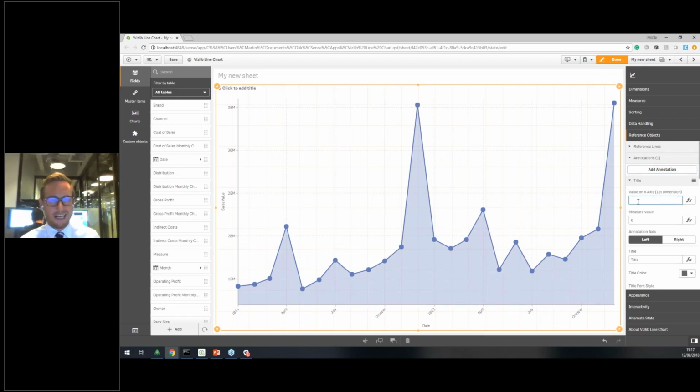When you add an annotation, you have to do 2 things. First of all, you need to define the value of the x-axis of the annotation. Let's say here we have the 1st of September 2011.